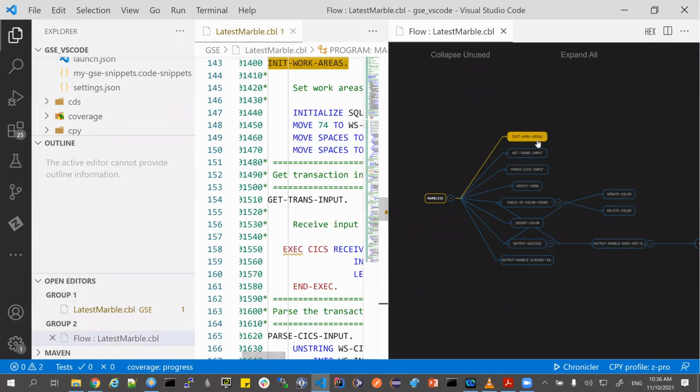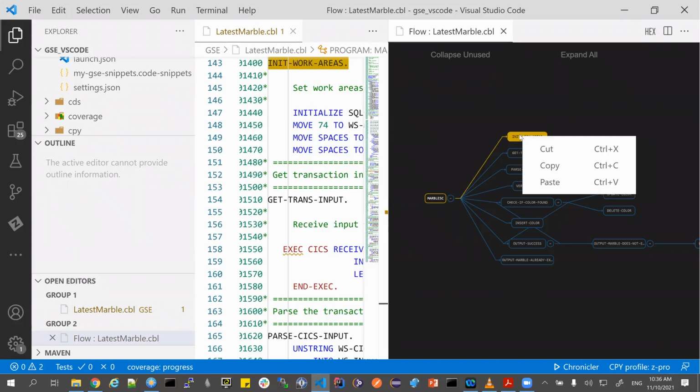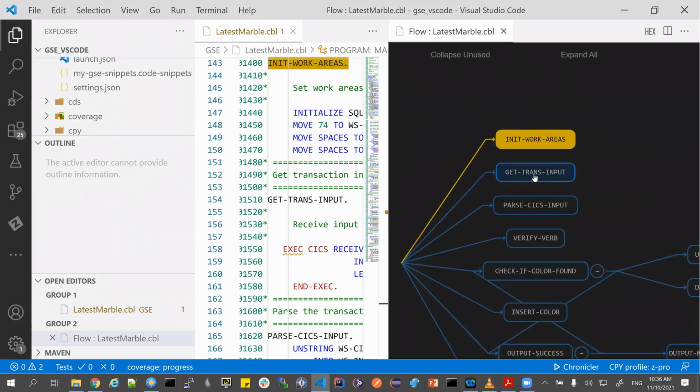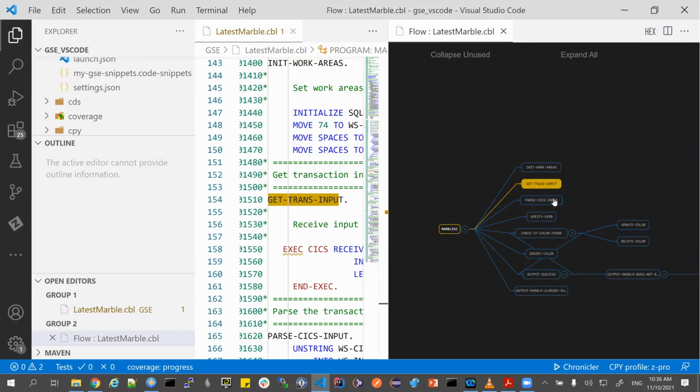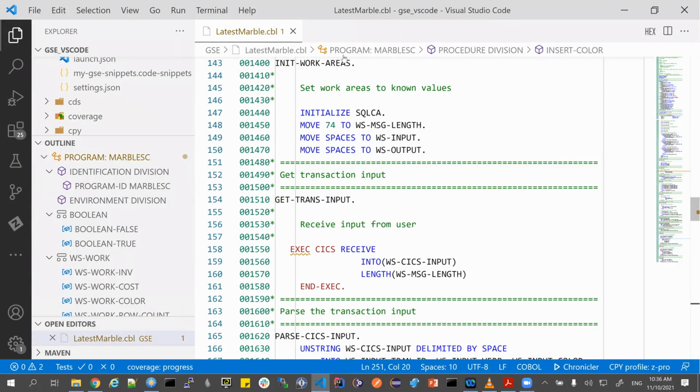And this one is providing the labels with the definition. This is quite a handy tool, especially if you have quite big files with a lot of paragraphs.